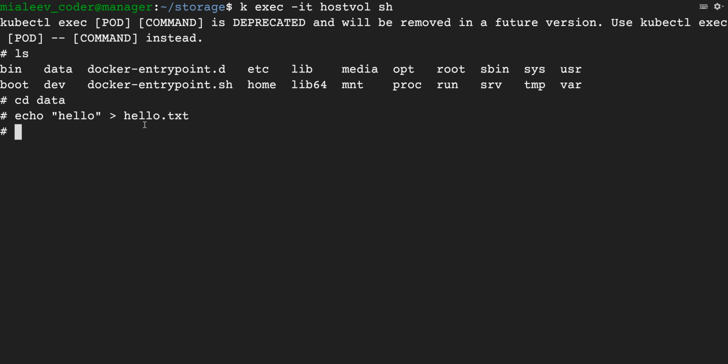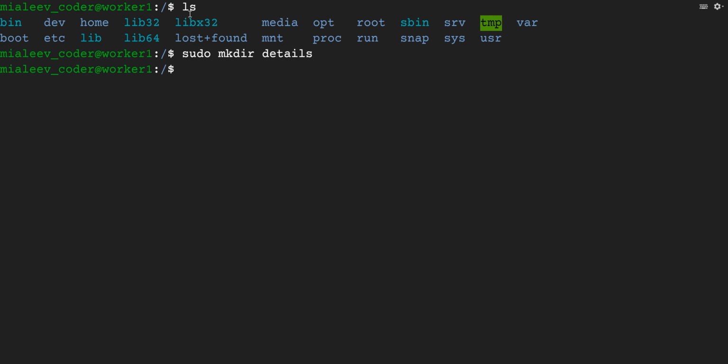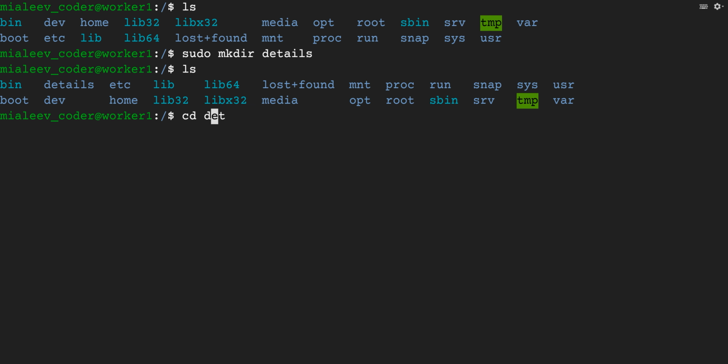So I have created a file hello.txt under the folder data, and we have mounted this one to details. And now if you go into details and see here, I can see the same file hello.txt.